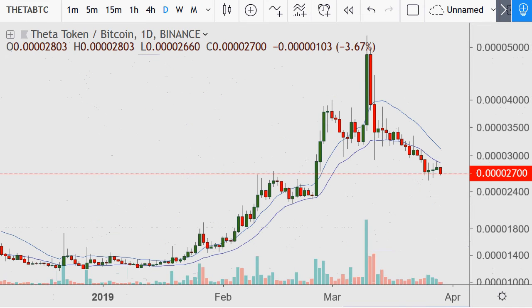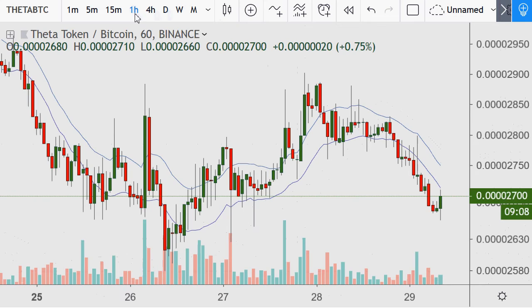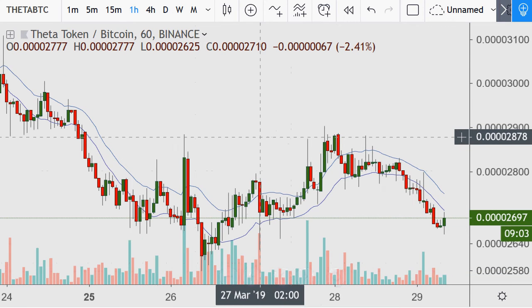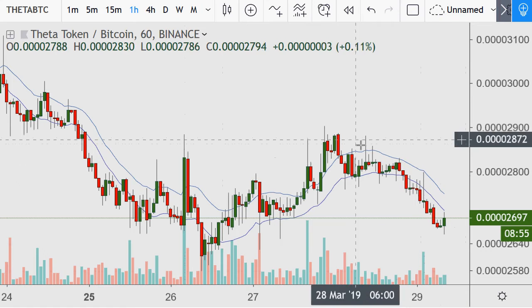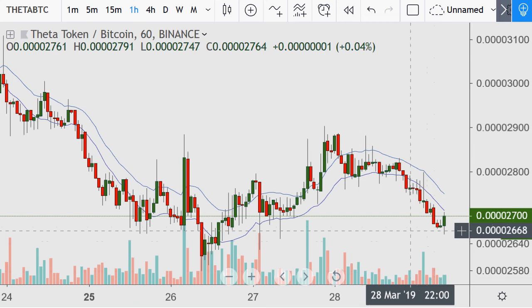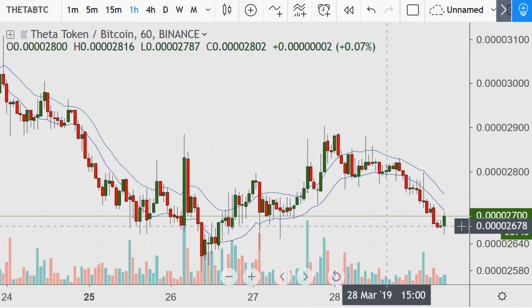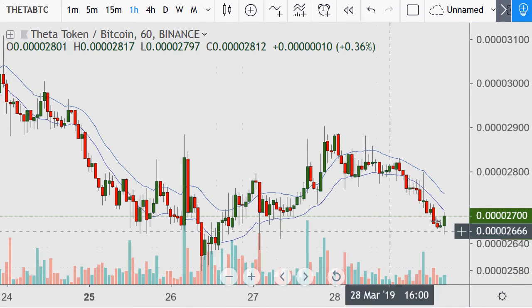As far as Theta is concerned, we have it in a situation where it came down to this previous area where it came from at 26. Since that point on the single hour time frame, the action coming up hit another test around this 29, which it had before its last previous low. And it's had a pretty okay sized decline, but it's just an okay one. However, it's near that 61.8% fib level from this low to this high. And it's about as far as you want to go to make a higher low from that point A low.